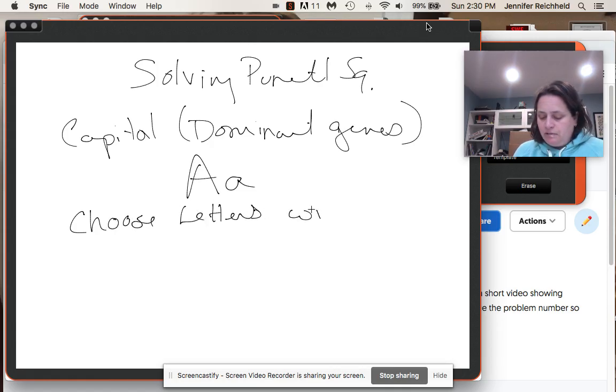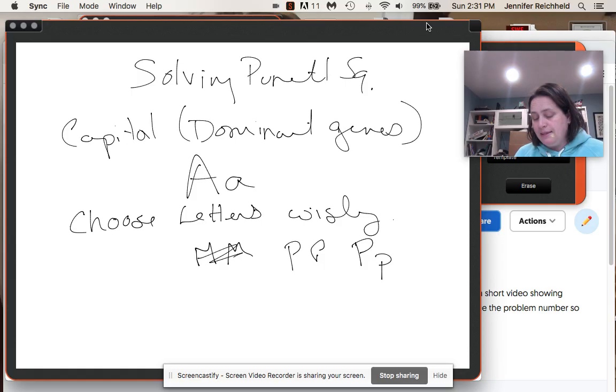There are some reasons for this, and one of them is something like the letter M can look very similar when it's in its upper and lower. Here's a really good one. P. Which P is which? Which one's an uppercase and which one's a lowercase? And I know you say, well, I can draw it like this and it makes sense. However, when you start putting that into Punnett squares, it gets really sloppy. So be careful which letters you choose.